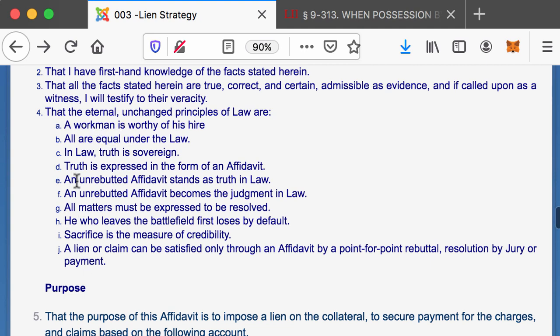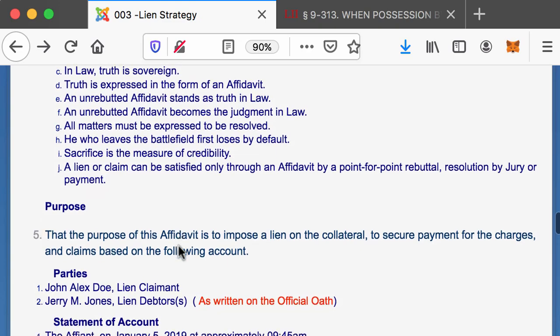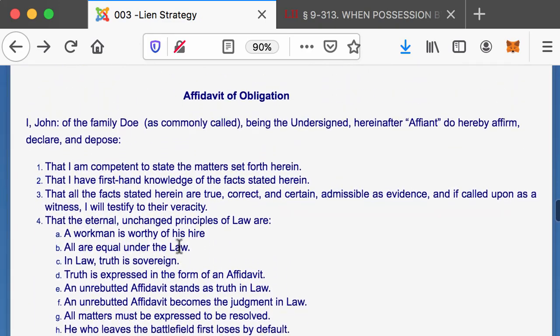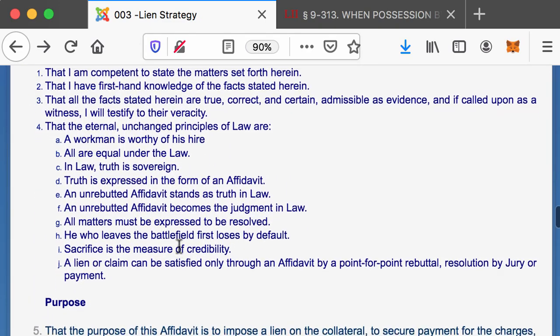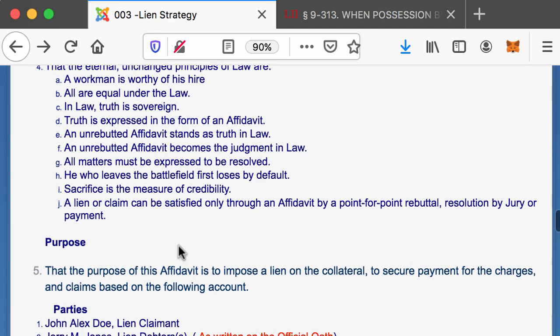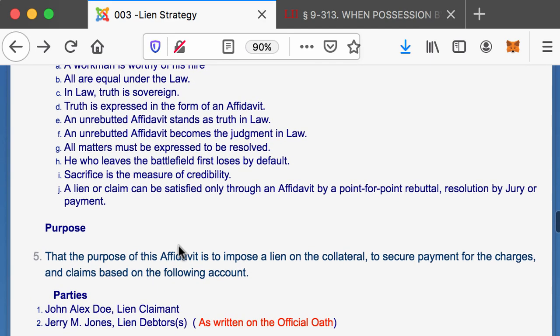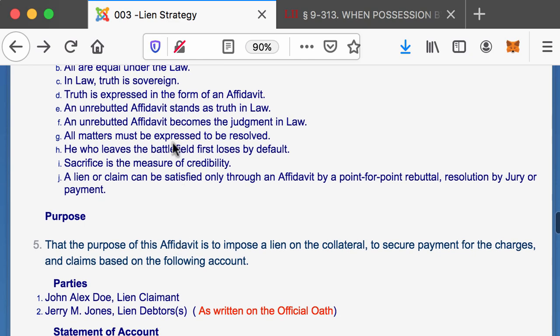And now that I'm reading this, I have a document that breaks down the reference for each of these maxims. So make sure that's also included on this page. So when you log in and you actually follow this, make sure you're reading all the references. So you want to include these unchanged universal principles, right? And these are all being expressed in the form of the affidavit. And you already know how that works: you're getting a judgment on these facts, these issues, and these matters, and you're getting their acquiescence.